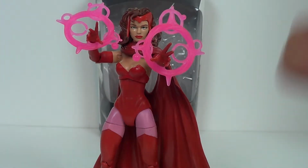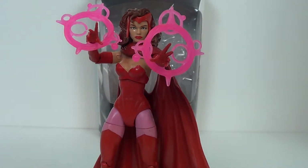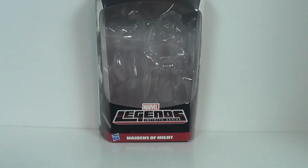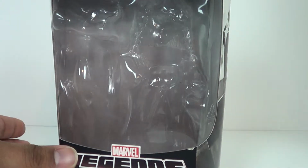So anyway, this is a figure that is a long time coming, considering her Toy Biz counterpart was craptacular. Yeah, we're not even going to get into that. But anyway, great looking figure. If you want to look up something, look up Toy Biz's Marvel Scarlet Witch figure. I can barely talk. I've been doing these all night.